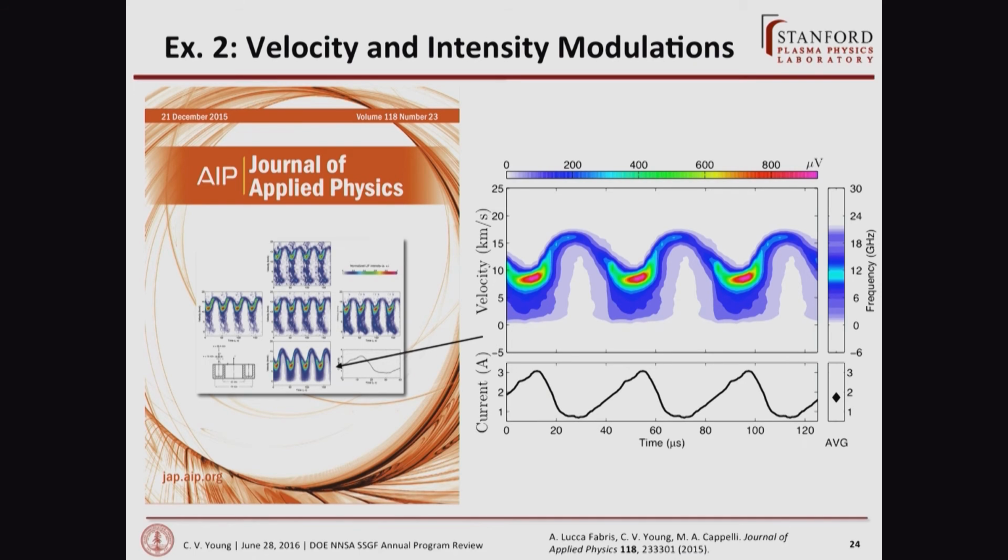And so the main thing that we were seeing is this axis is time down here, and this is velocity, and the color scale is, again, the LIF intensity, or the local number of ions that you have at that time. And there's some really strong oscillations. So if you just look at this point in space, you might see, for some times, ions going 5 or 6 kilometers per second, and at a couple microseconds later, all the way up to 15 kilometers per second. So there's like a really wide range in the ion acceleration that's going on in here, and also in the local density.